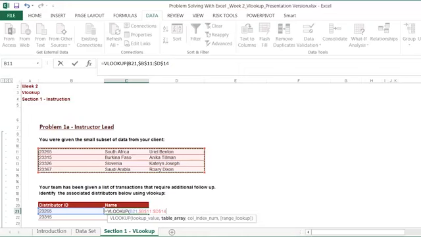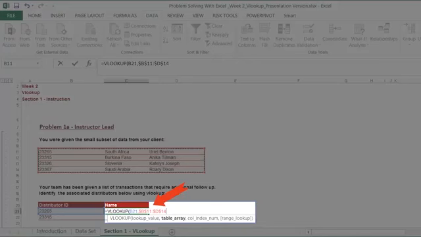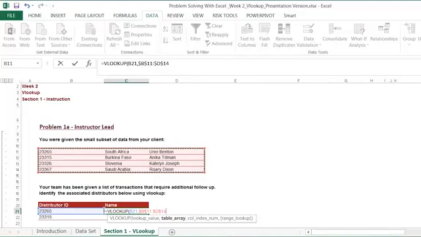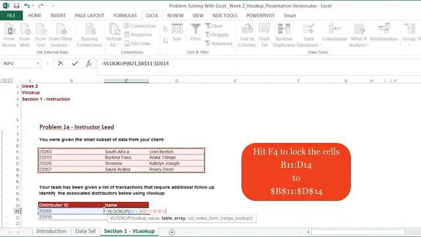As discussed in the basic functionality section, we're going to want to lock these cells so it's easier to copy the formula. If we are copying and pasting this formula, we'd like to keep the data table consistent. So I'm going to hit the F4 key to get the $ sign next to both the row reference and the column reference.